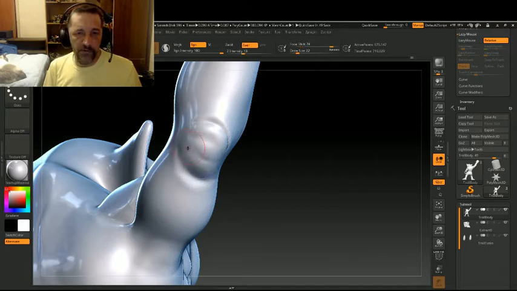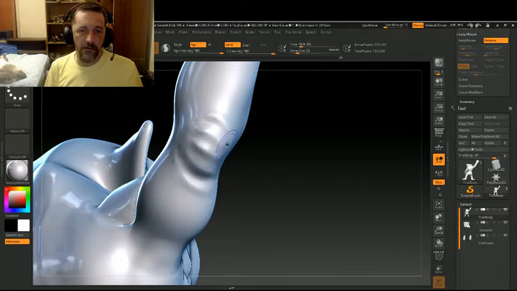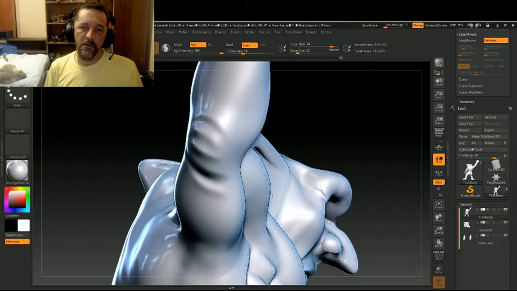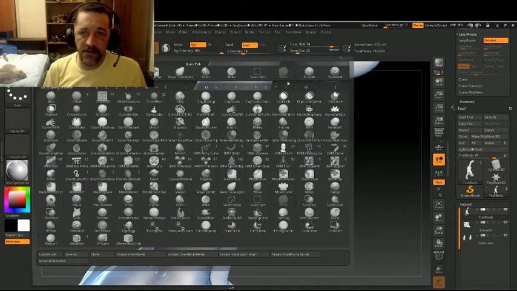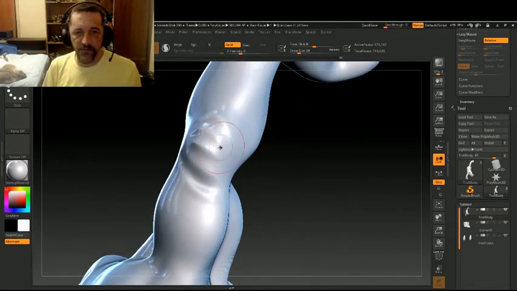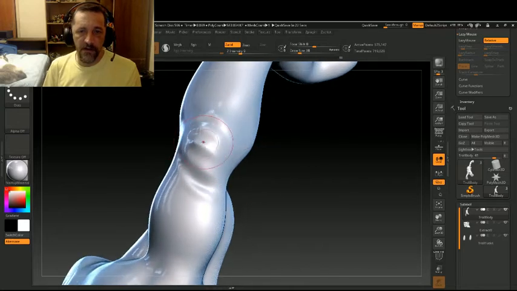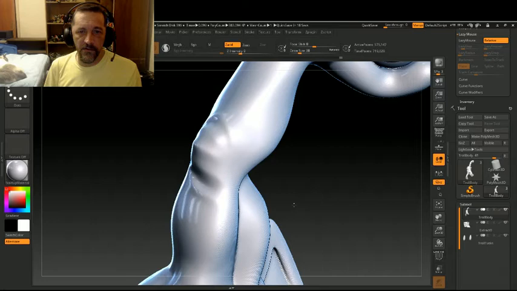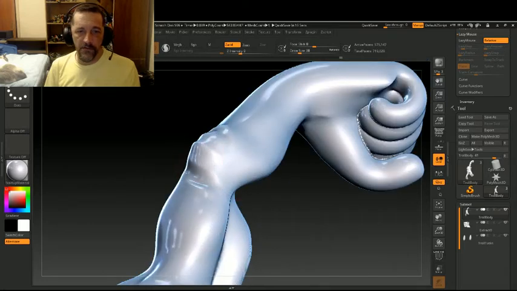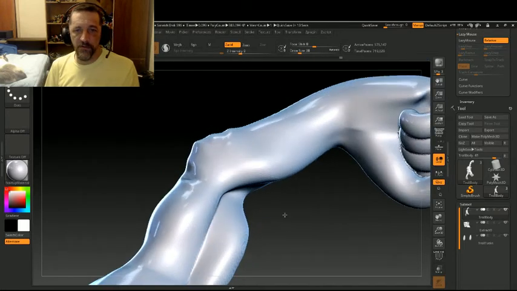And then we're going to use Alt to pull them out and then smooth them again. Then we're going to use Standard, since it doesn't really do as much destruction to the detailing, and pull out the elbow. A little bit this way too.